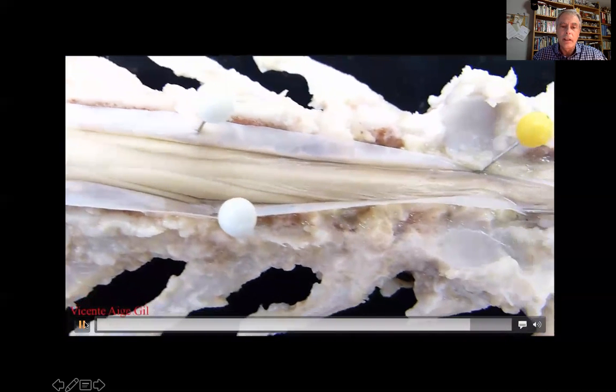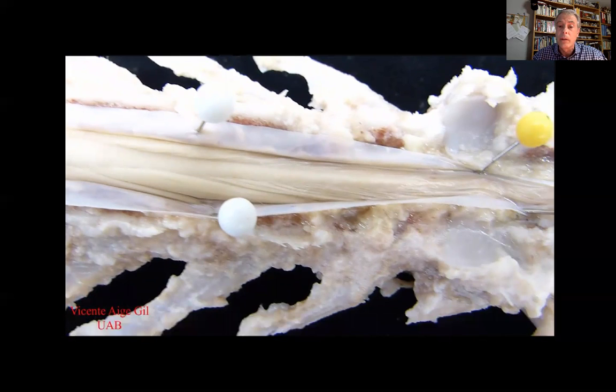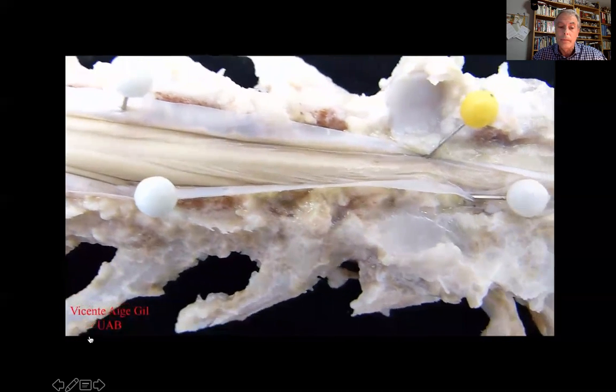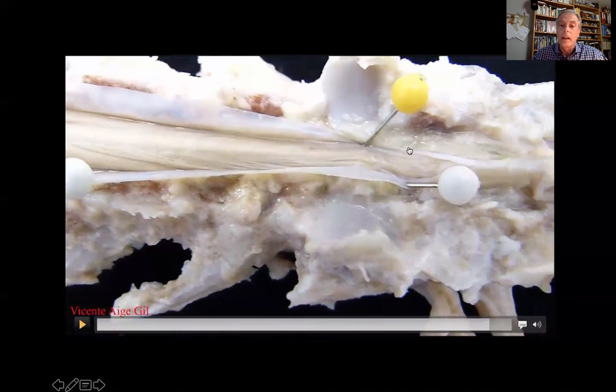And then you see all these roots that are the proximal portions of the roots of the spinal nerves that are going to form the cauda equina, that are inside the same dura mater and arachnoid membranes. Okay. And here they are located inside the sacrum.